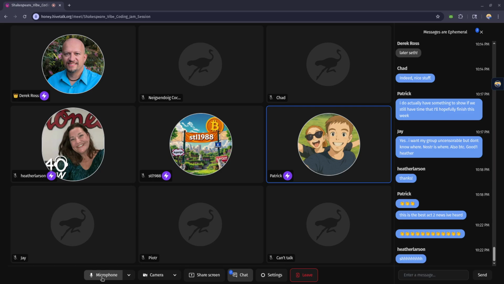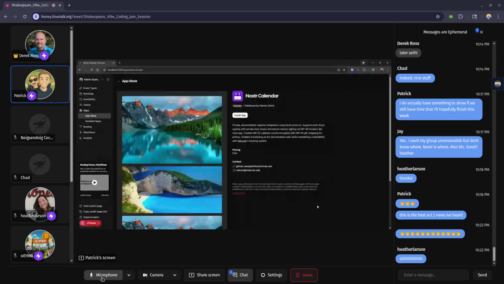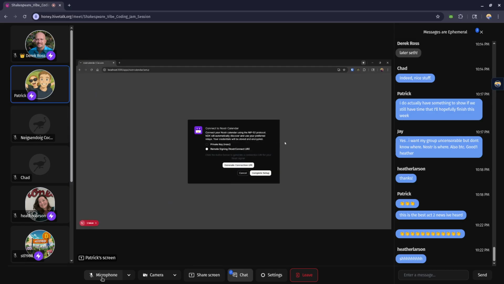It's either or. What it will be, let's see, is I'm working on an app for cal.com that will let you integrate Nostr calendar. Instead of just having to use, Nostrcal kind of has this functionality, but it's very buggy. But you'll be able to use your Nostr calendar inside of cal.com. So you'll be able to just go in here, install the app, using either Nsec or Nostr Connect.